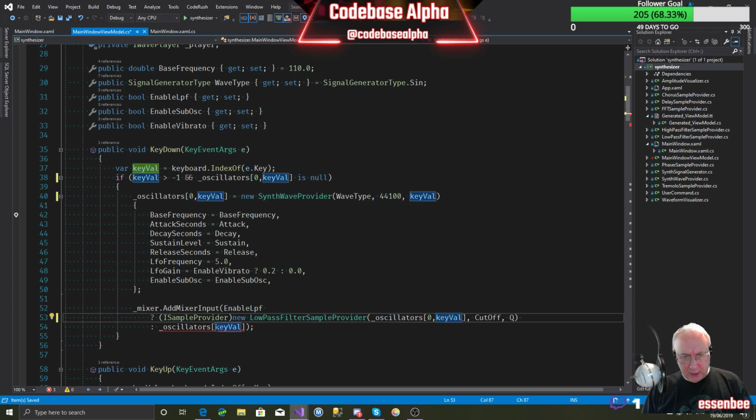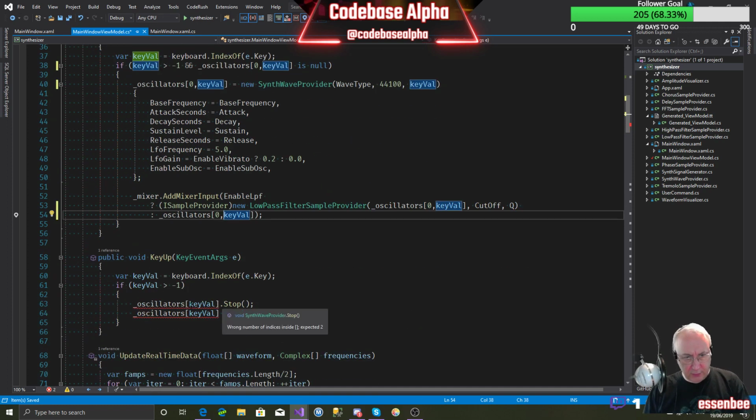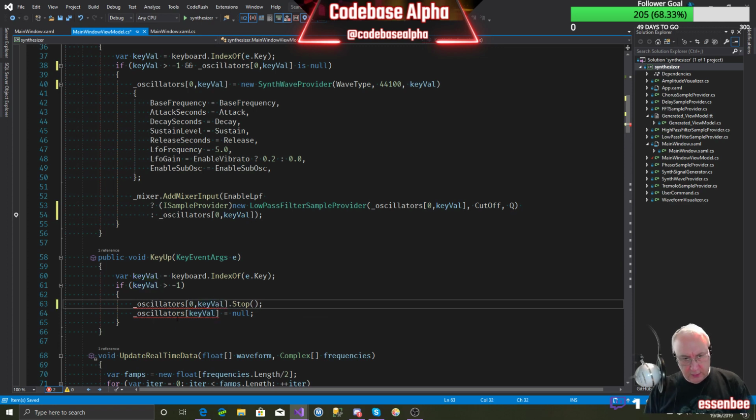As I say, it's not actually that hard to get the multiple voices, and it's not a difficult concept at all. But it's the GUI controls of it which are probably going to take up a lot of our time. As I've not tried this before, we'll actually add some, and we won't have any GUI controls, and we'll have to play around with some of the settings and see if we can make it sound decent. Because if it doesn't sound decent, there's no point in continuing with it. But I think this is the way most synthesizers do have multiple voices. So I think we do need to be able to add this to our synth.